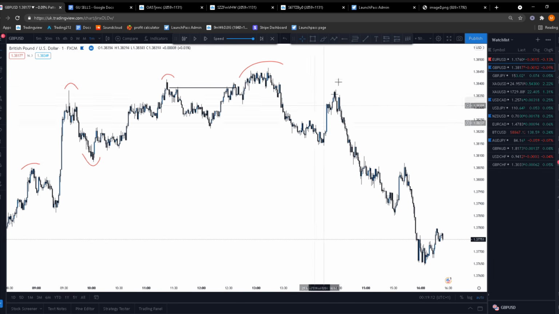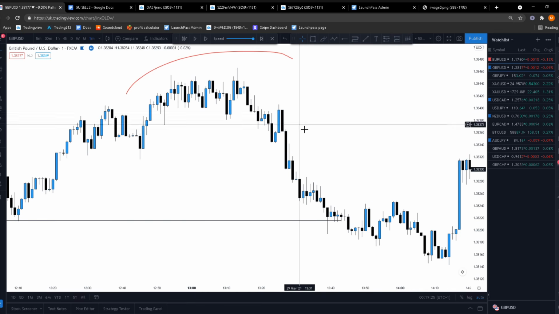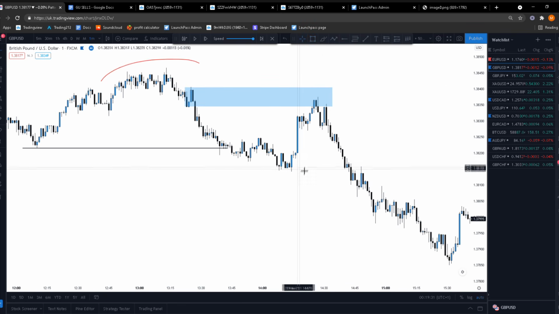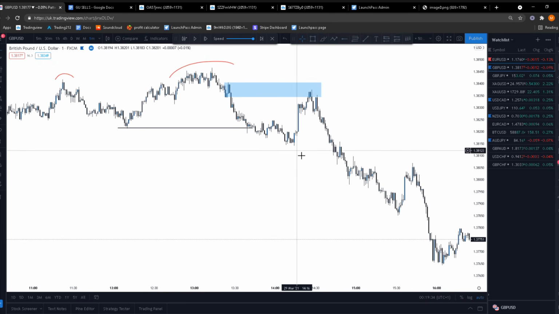Then we have the market come back down and break structure to the downside, right? That's what makes a UTAD valid. The UTAD must break structure to the downside for it to be valid. Because it broke structure here, it is valid. What we notice, if we zoom in, is that this UTAD left behind a perfect supply zone. We have this supply zone that the UTAD left behind, and we expect the market to come back to it after it broke structure, to mitigate buys opened at that zone, for the market then to continue to go downwards.